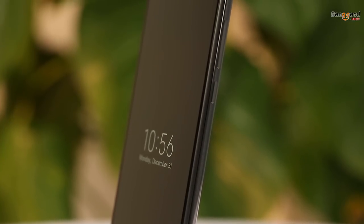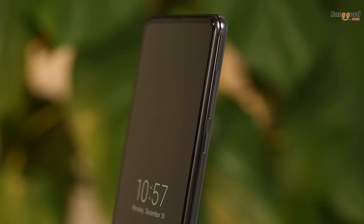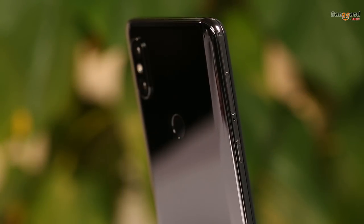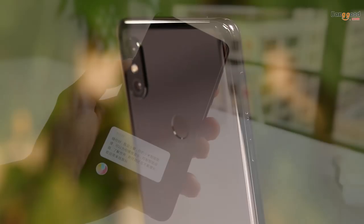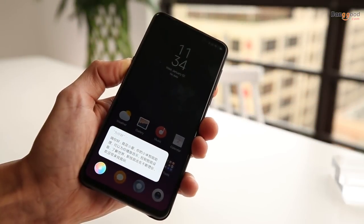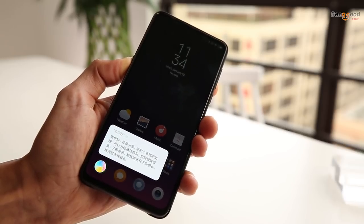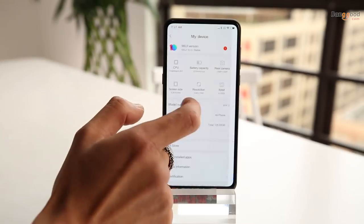The physical buttons are positioned well. The power button and the volume rocker are on the right side. The special feature, the AI button of the Mi Mix 3, is placed on the left side of the case. On this Chinese version smartphone, the AI button is for the language assistant only in Chinese, but for the global version, users can use the button to open the camera app instead.